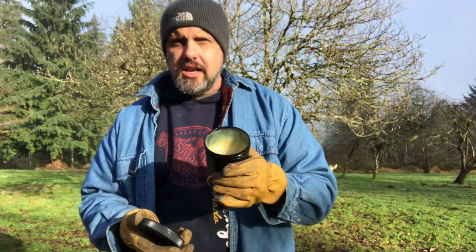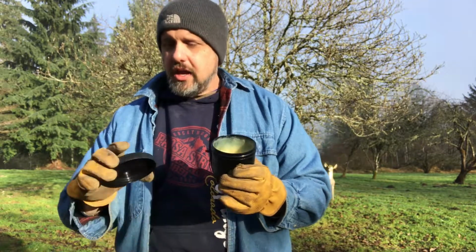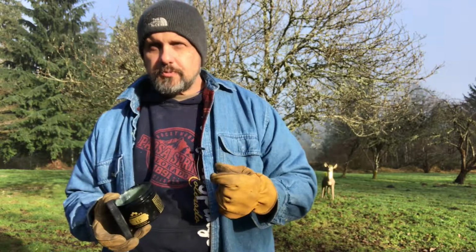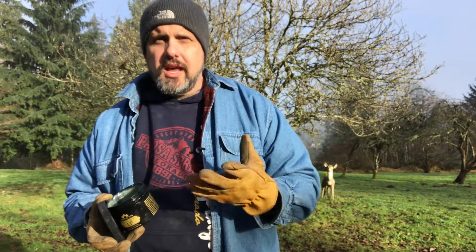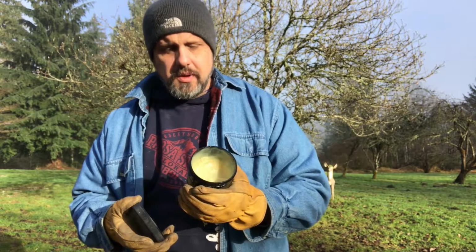This helps keep them from drying out when they start to dry. And you kind of need to do this depending on how often you use your gloves. I usually use them, they get all sopping wet, and then I set them in front of the stove or the fireplace, and then they dry, and then I put this stuff on them.